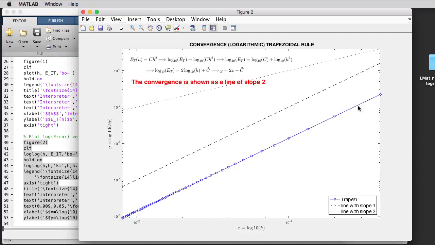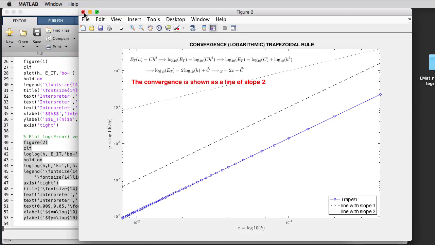So the convergence graphs are always shown in logarithmic scale because they are more convenient. We can see more clearly what the convergence is. Here is a line with a slope 2 because it's a second order method.